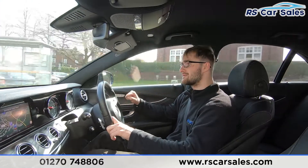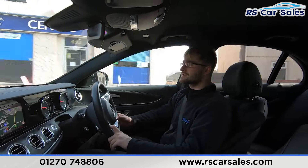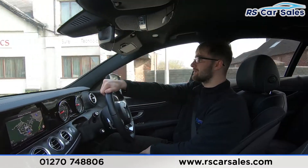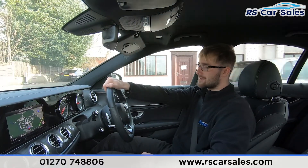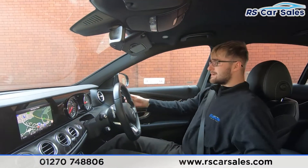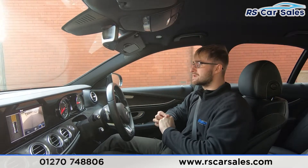Coming up to the industrial estate now, I'm going to take a right and perform an emergency stop to show that the brakes work exactly how you'd expect. Pop it straight into reverse and you'll see the rear reversing camera pop up on the center screen. Just waiting for a bit of traffic to move — a little more time to mention the black ash wood trim, gloss black trim, and the ambient lighting. Three, two, one — hard on the brakes, straight into reverse: no issues whatsoever. You can see the rear reversing camera and front and rear parking sensors on the center screen. Back into drive — no issues whatsoever.